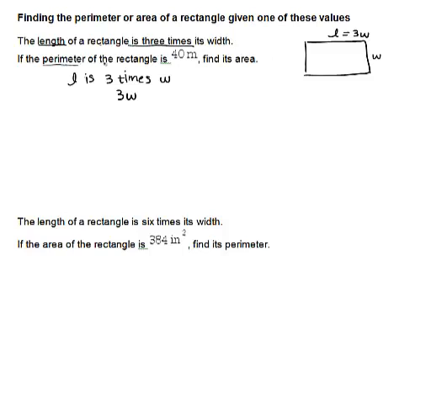They tell me that the perimeter is 40 meters, and they ask us to find the area. So let's see what we know. We know that the perimeter of the rectangle is 40 meters. That means that when we walk around the entire perimeter, it's going to give us 40 total meters. And the perimeter of a rectangle is two times your length plus two times your width.